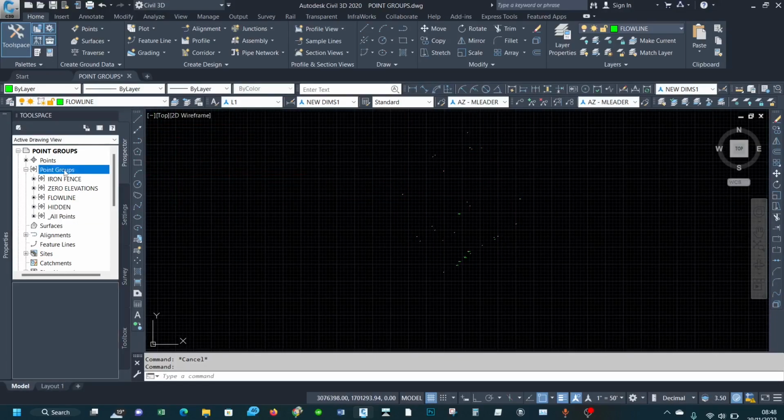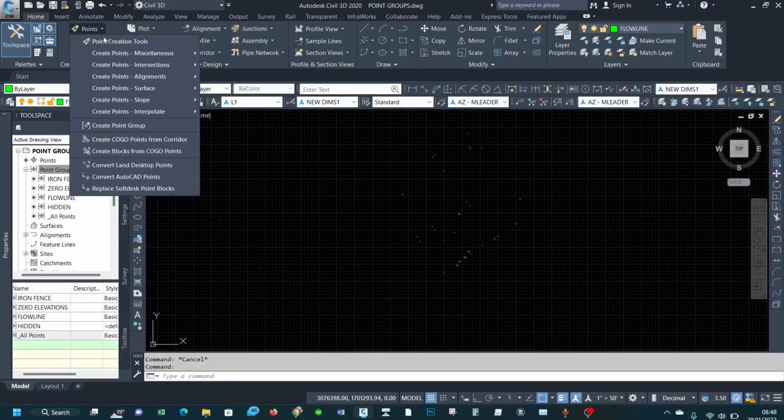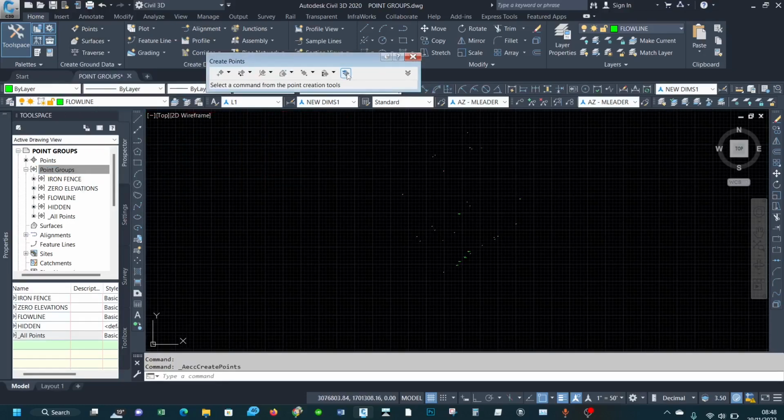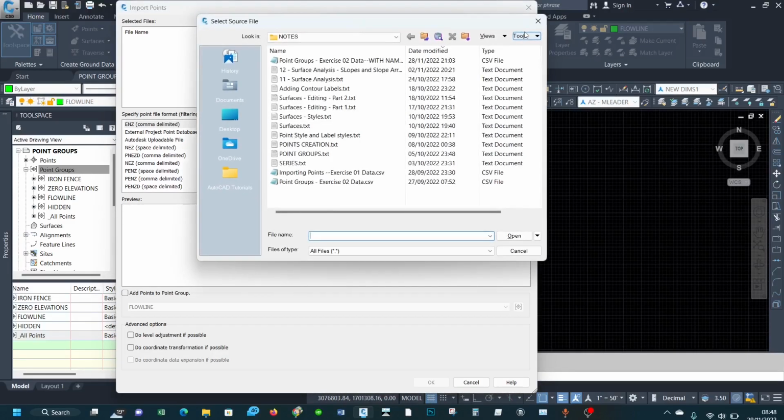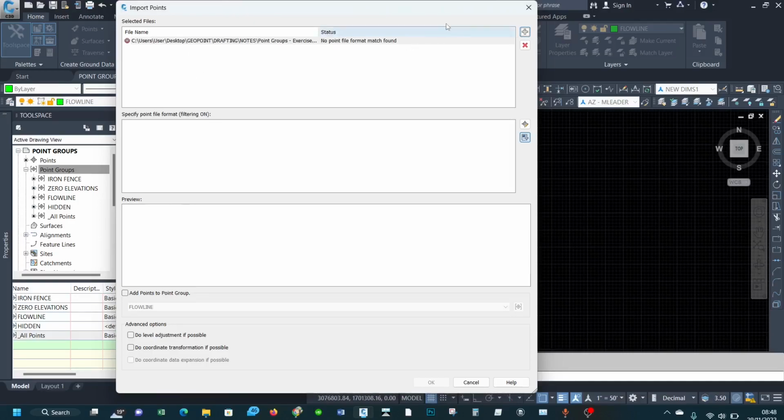I'm going to import another set of points here. Navigate to where I have saved the points, and now you can see that Civil 3D detects that there is no point format match found. Why? The reason is that the current point file format has the first column specified as point number and not a point name.